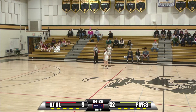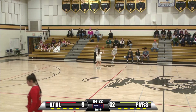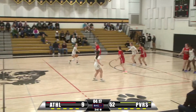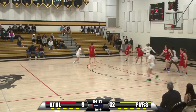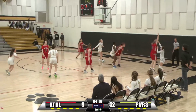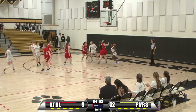I'm gonna let that clock catch up. Just over 4 minutes left in the third quarter. McClelland with the ball. High, long toss to Haley Ring. She collects it just before the line. Good toss and recovery. McClelland with a three-point shot off the rim. Ring comes up with it and gets the two.